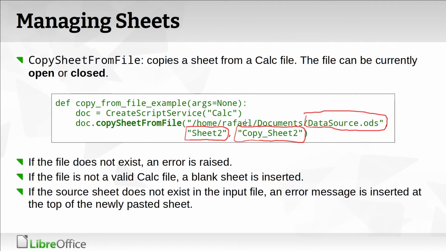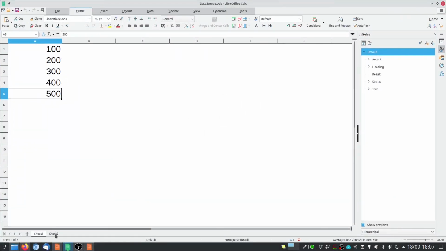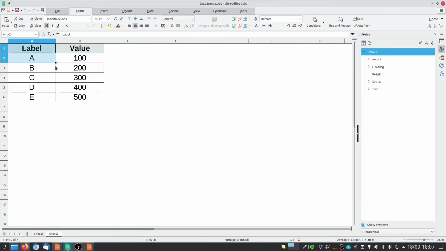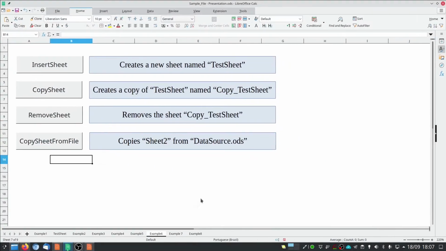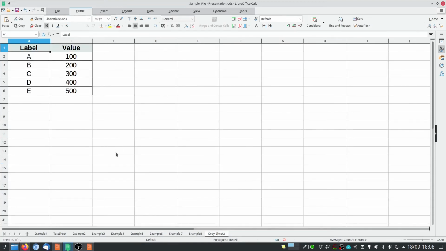So again, it's copying sheet 2 from datasource.ods. So we can see here that sheet 2 has these contents, okay? And we are going to place them at the end of this file. So when I click here, it copies the sheet into this file.